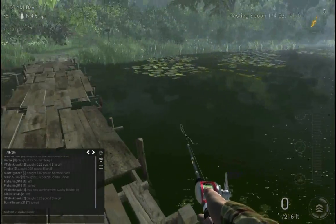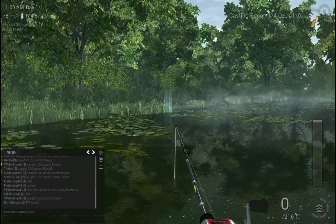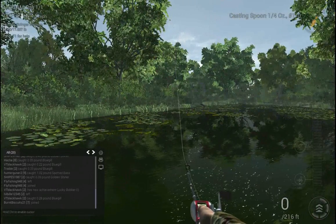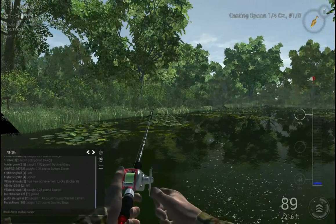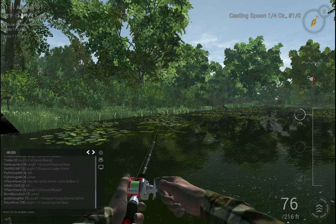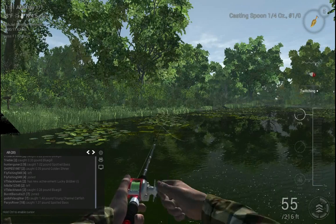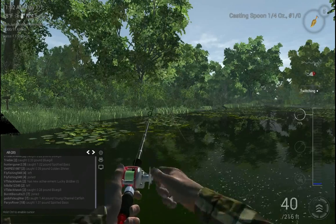Okay, so again, stand pretty much in the middle of the bridge, and we're gonna cast right about here, kind of right next to those in the channel of those lily pads. Got a gold spoon on. Gonna kind of just retrieve it back like this with a little jerk, kind of keep it off the bottom in the middle, a little bit of action, kind of floating, fluttering. See if we can't get a grass pickerel to bite.